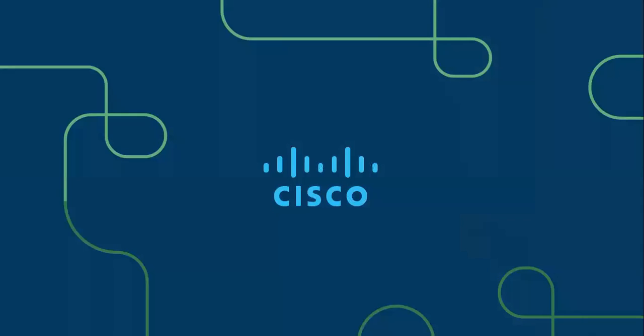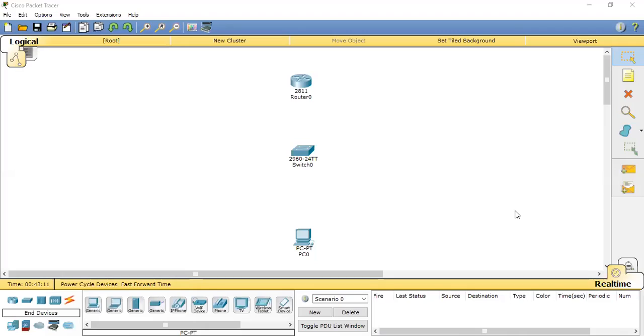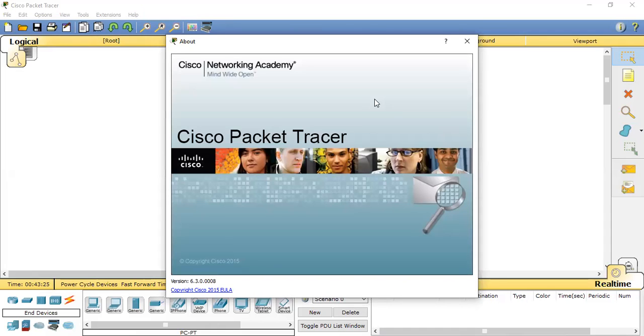From Cisco Packet Tracer, I am going to show you what is there in Cisco Packet Tracer. This is the interface of Cisco Packet Tracer, version 6.3.